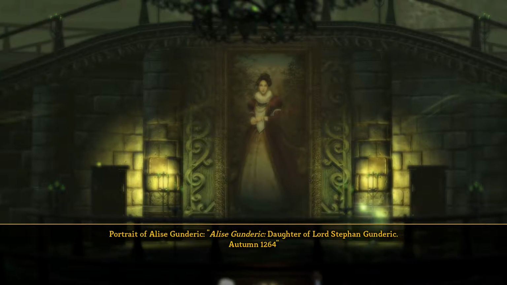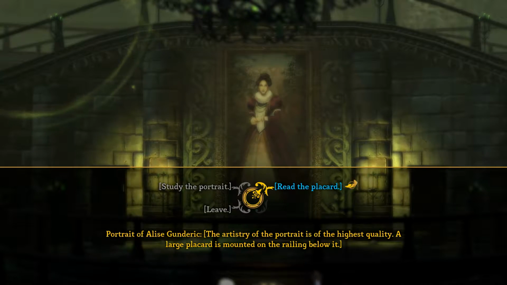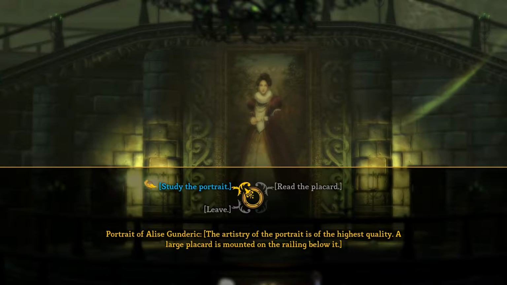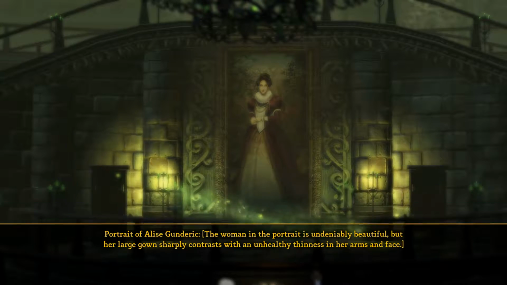Let's see. The placard says, Elise Gunderic, daughter of Lord Stefan Gunderic, autumn 1264. It kind of clicked away before I could do anything. I wonder if there's a glitch in this where the buttons don't go all the way down or come all the way back up. I don't know. Or maybe it just goes back to the menu after a certain time.